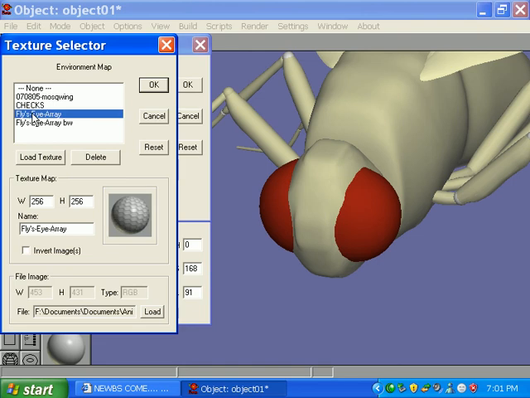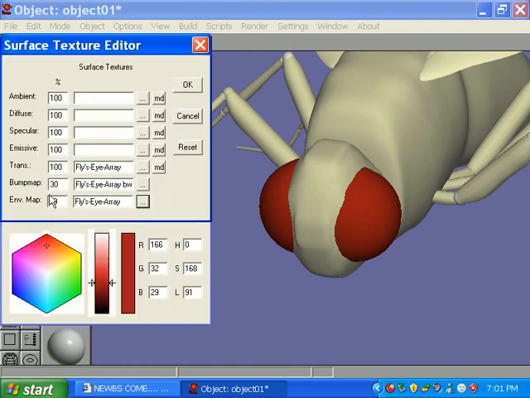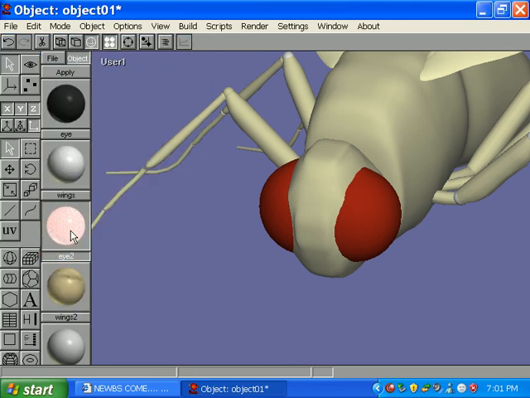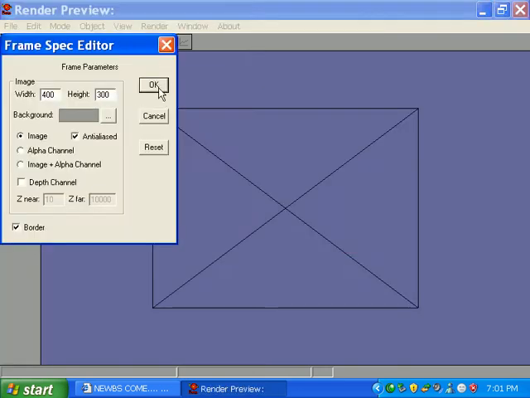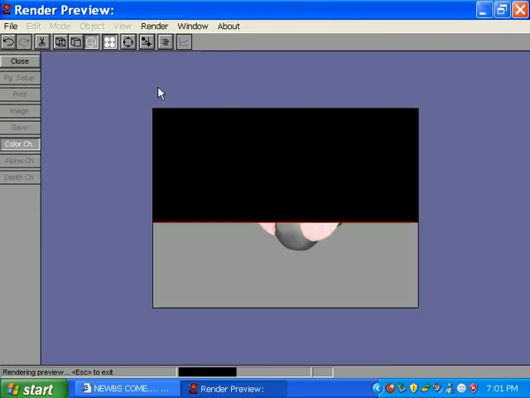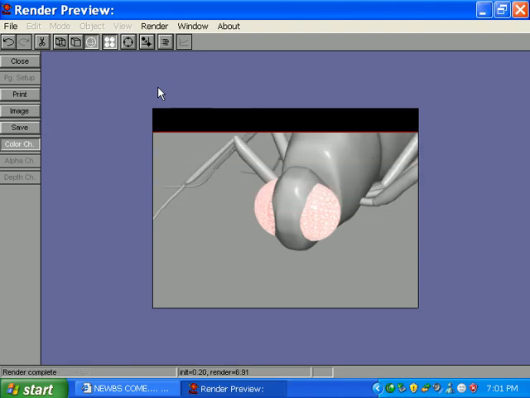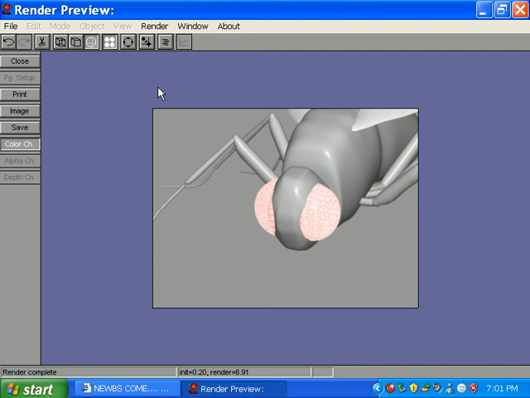Okay, for environment map, you're going to click on your regular picture. And I believe what environment map does is, let me put this at 100 and show you, it kind of made it shinier, but with a more faded look. It's like if I was to render that, let's see. Now, don't get me wrong, it's kind of cool looking, but it's not the desired effect I want, because like I said, I wanted a red look. I also want it to be more faded, so it gives it the ultimate realism.